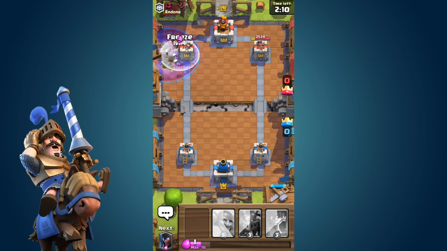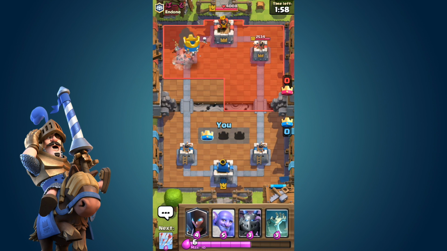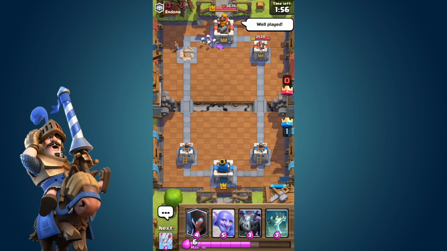This is a bit risky because that's 9 elixir that I'm basically just dropping down on the other side unprotected, and then it allows my opponent to have a great counter, but he just dropped a significant amount of elixir in his push, so I decided to go for it anyways, and it ended up paying off.